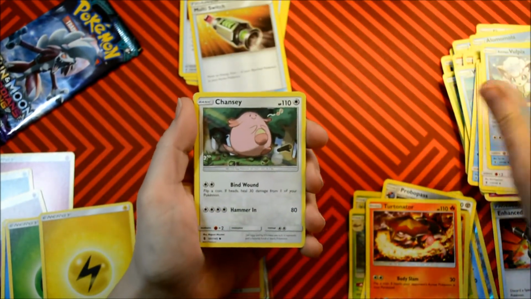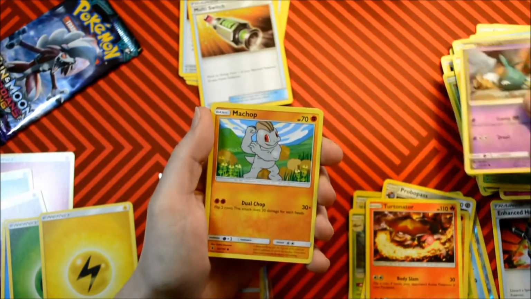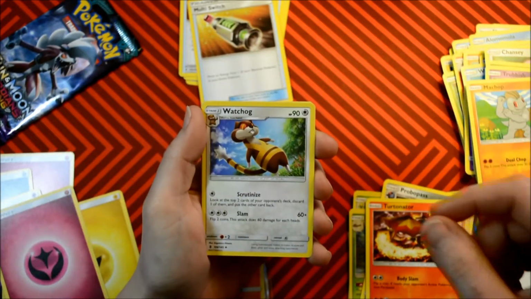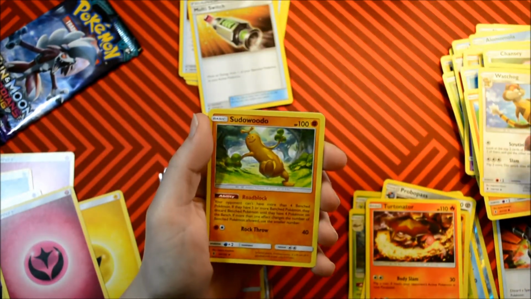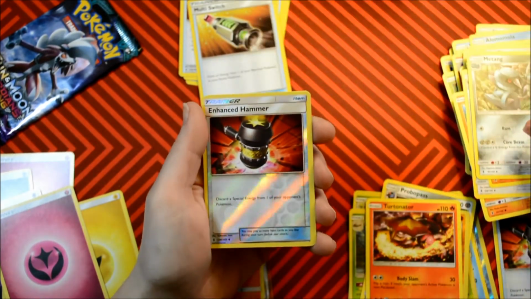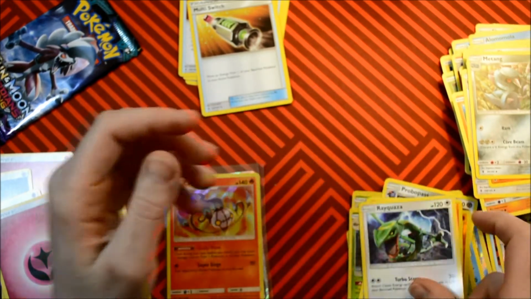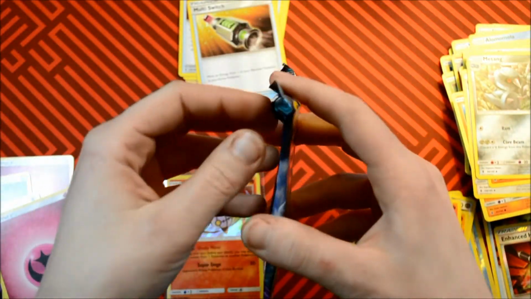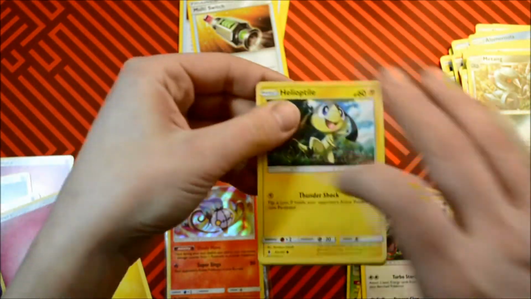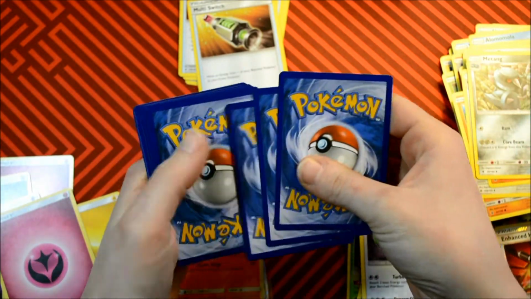Alolan Vulpix, Chansey, Petilil, Trubbish, Machop, Fairy Energy. Oh, there's your first energy double. Wartortle, Sudowoodo, Mantyke, Enhanced Hammer Reverse, and a Rayquaza. Last one. The white card. If it's not, I'll be sad. And if it is, oh, nice job. Wow. See, you got a green code because you tossed the wrapper.